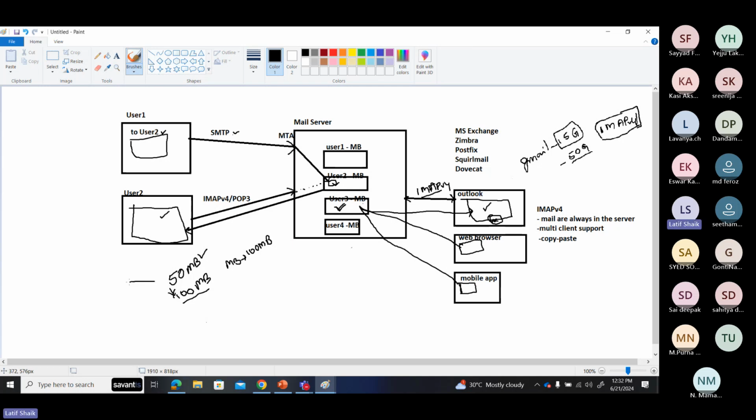Point is, guys, here is one important point. This is your mailbox. If the mailbox is full, with both your sent mails and received mails, you cannot send and you cannot receive any mails.